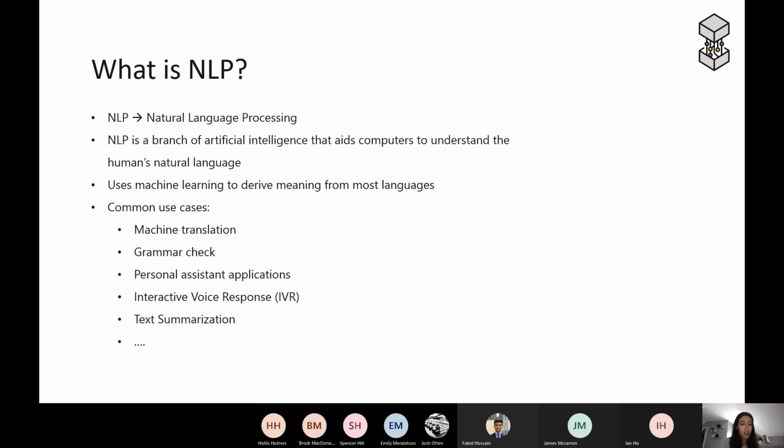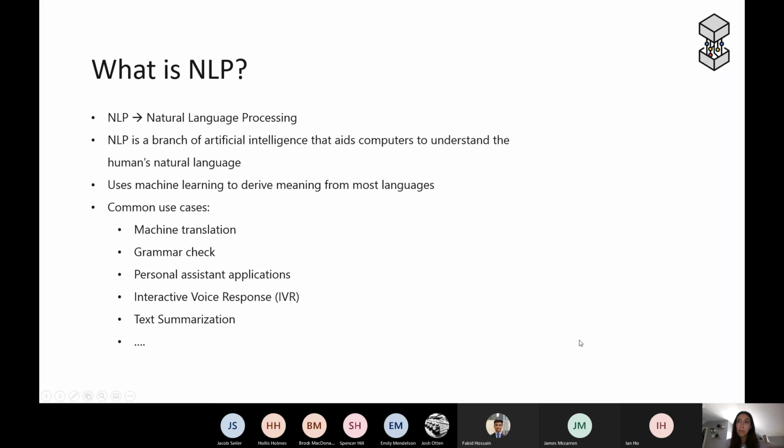There are a lot of use cases where NLP can be seen, because text is everywhere. Some of those include machine translation in applications you've seen like Google Translate, word processors like Microsoft Word and Grammarly that use NLP to check the grammatical accuracy of text and spell check, interactive voice response used in call centers to respond to users' requests, and personal assistant applications like Google, Siri, Cortana, Alexa, and text summarization.